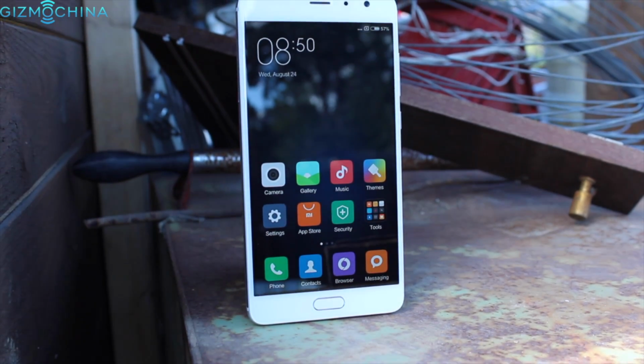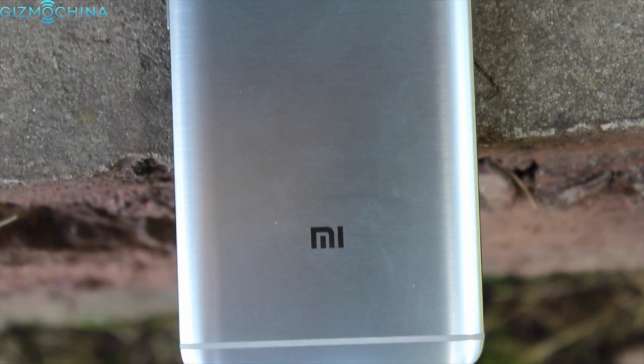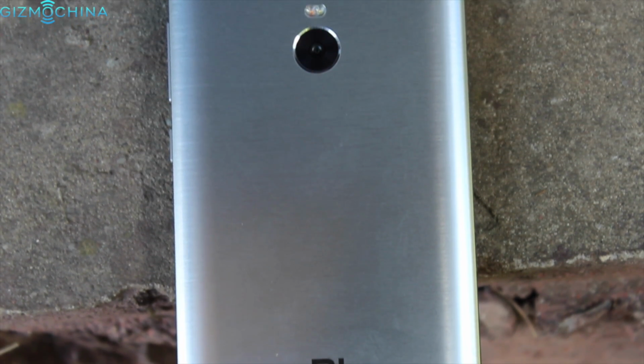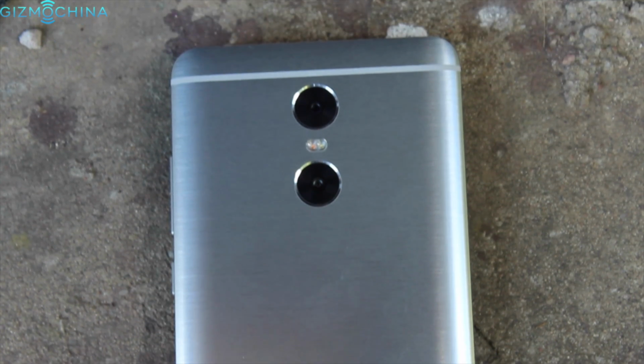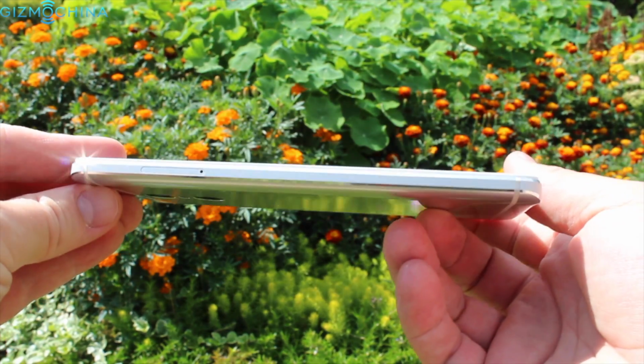Xiaomi has been on a roll as they release quite a few devices lately. The Redmi Pro is a phone that costs around $250 via the third-party resellers. It has some pretty good specs, but most importantly, the device has dual camera setup.